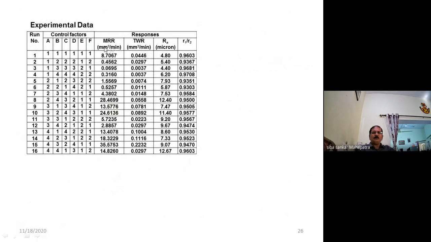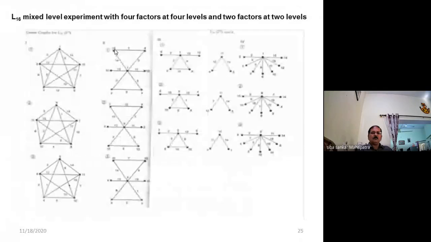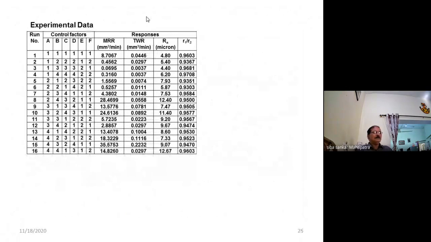Then as outputs we found material removal rate, tool wear rate, surface roughness after the machining, then circularity. Okay, for material removal rate, higher is better. If you have more material removal rate, it is better. For tool wear rate, the copper tool has been used here, and if the tool wear is less, then that is desirable. Surface roughness should be less, and circularity will be maximized.